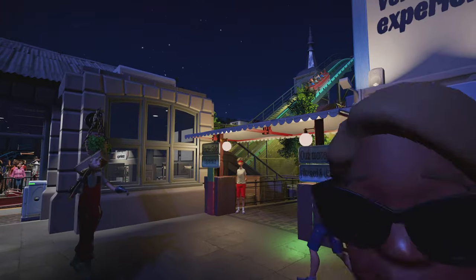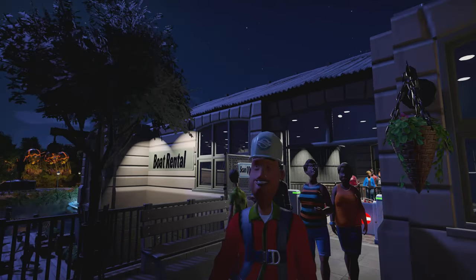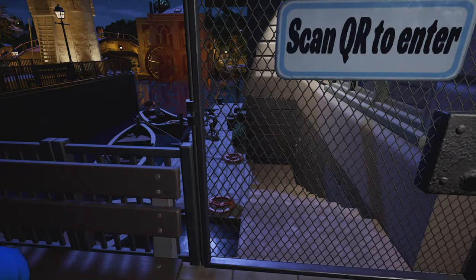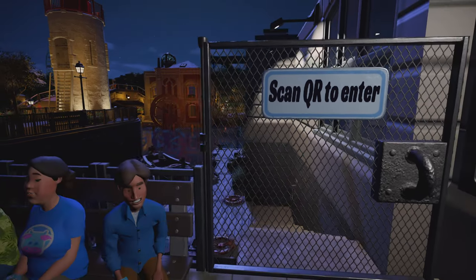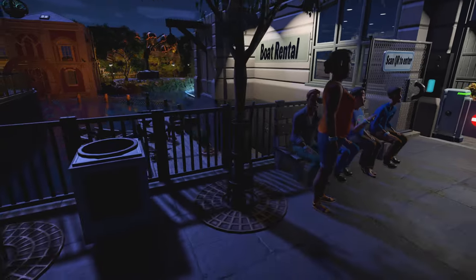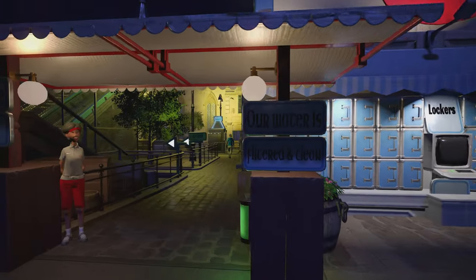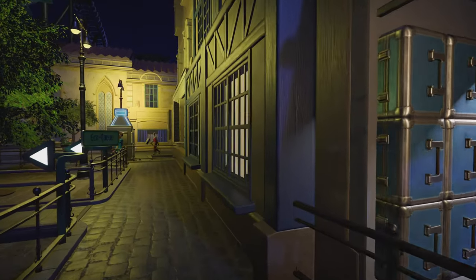So now we have the coaster, which is going to be in this boat rental building, and it looks like you got a little walkway down there for staff, or it's a scan QR to enter. Okay, I love this part. This is just beautiful. Once again, lockers. I'm totally stealing that idea.